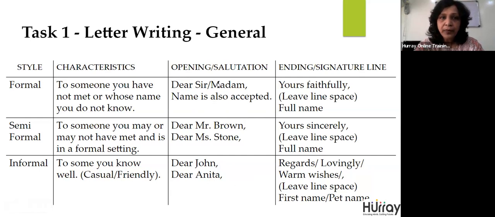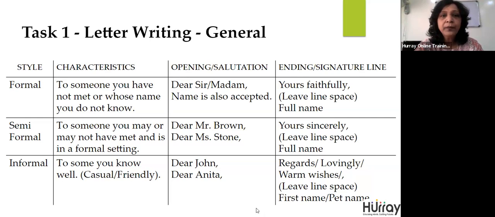Then you come to the body paragraph for formal, semi-formal and informal letters. The body paragraph would cover all the 4 bullet points where they give you an outline in the question. In the question of the letter, they would give you 4 bullet points, which is just the outline. You have to create the content around those 4 points. So you build up the matter. You have to create the content and write the details in the letter in the body paragraph.